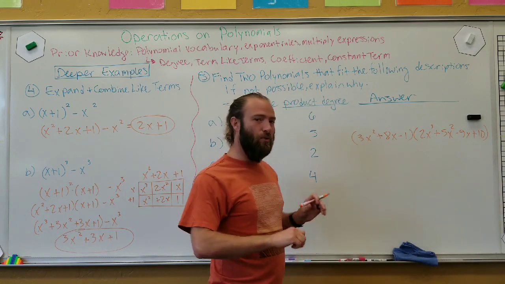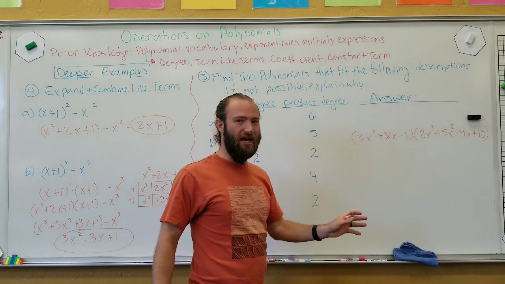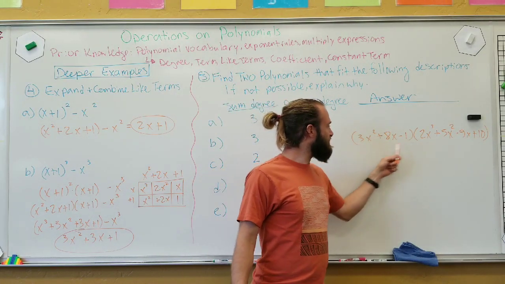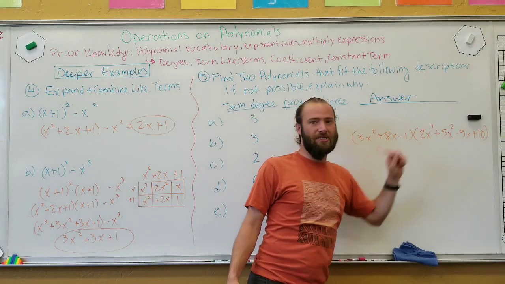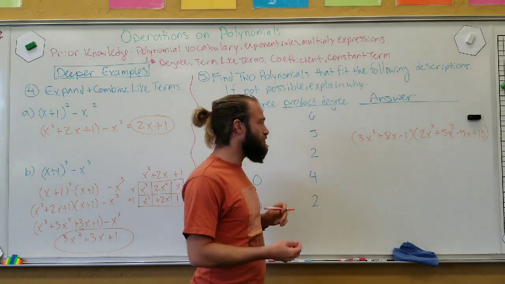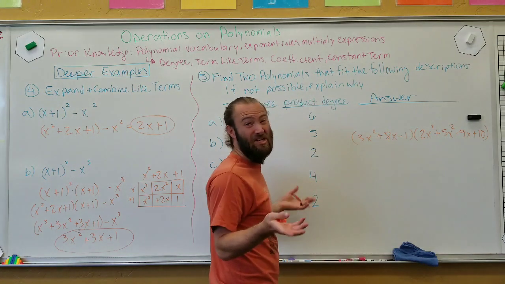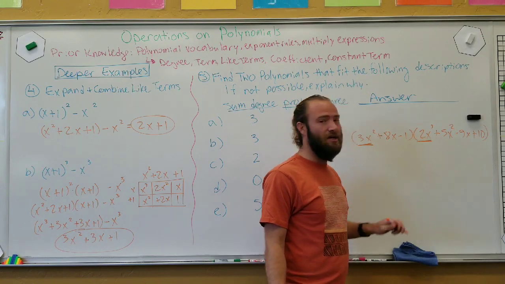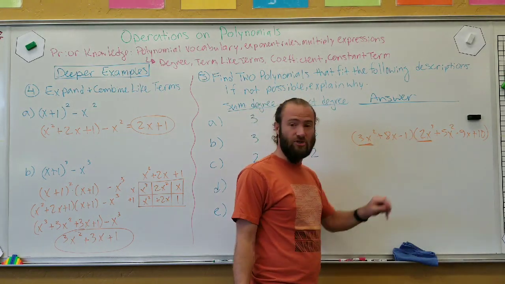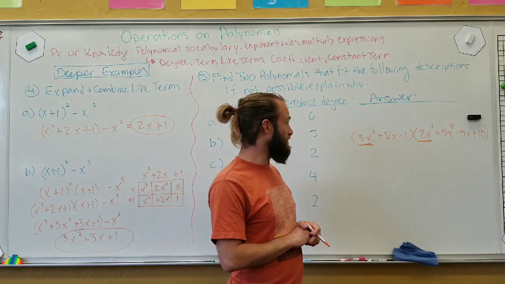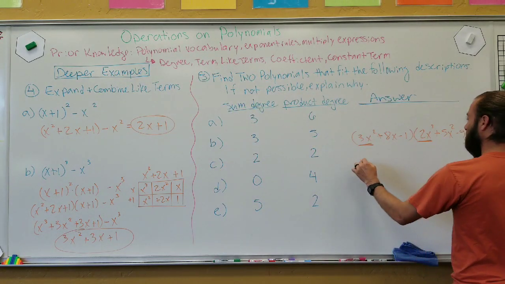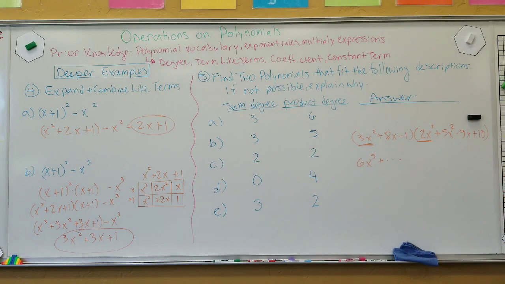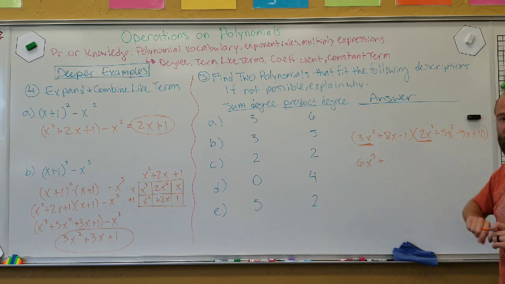Without even doing the whole product out, we can tell what the degree is going to be. We've already had these listed in the proper order from highest to lowest exponent. And I think you can agree with me that when I multiply this all out, we can at least see what the very first term is going to be. Because the first term of the result is going to be the product of the first two terms in the original polynomials. So I know that this polynomial is going to be 6x to the fifth plus blah, blah, blah, a bunch of stuff. Okay, but all the other terms are going to be less than 5.